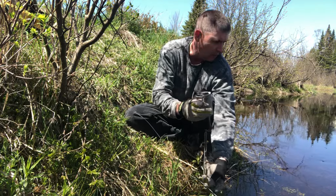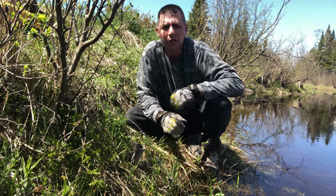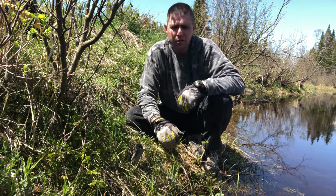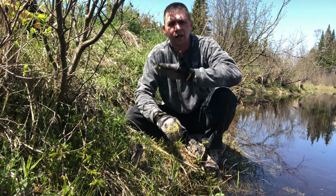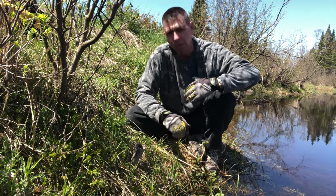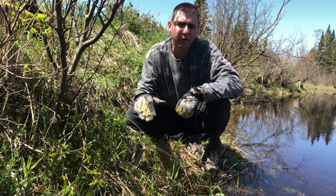And then I anchor it down in the water a fair bit. Now, it doesn't have to be a long ways. One of the great things about coon cuffs and drowning rigs is that they're all front foot catches. So you can drown a raccoon in a foot of water, because he's going to be going down with his paw, and you only have to get the distance between his paw where it's caught and the top of his head, right? So even a big boar raccoon, 16 inches of water will drown them, because they're only going to go that way, and they're going to keep pulling that down the line until it gets to the point where they can't go any further, or that they're in the water and they drown. They'll even dive under a little bit.